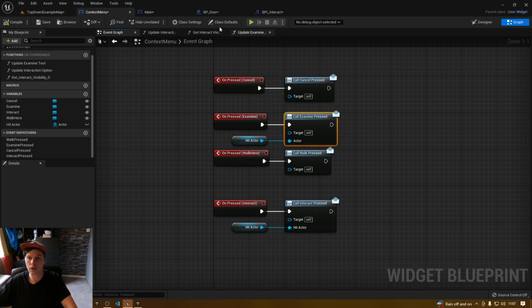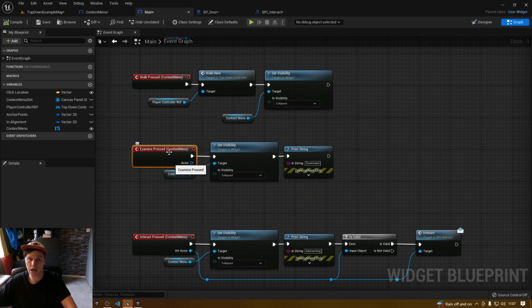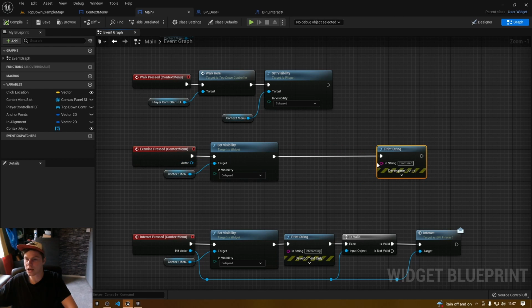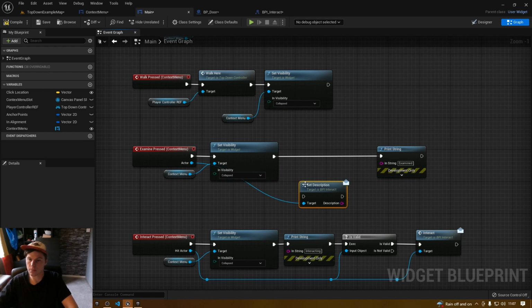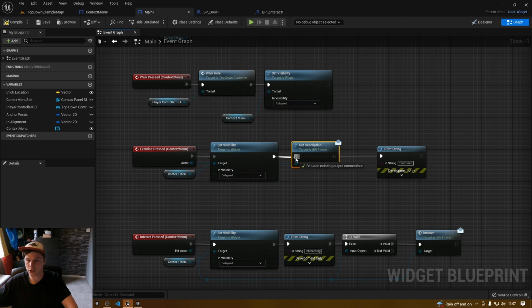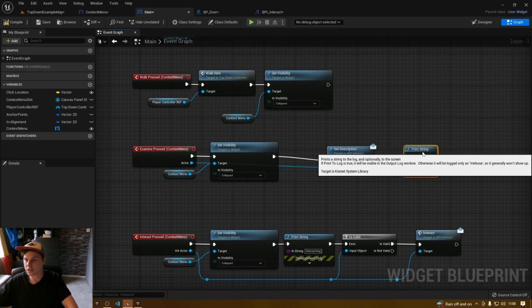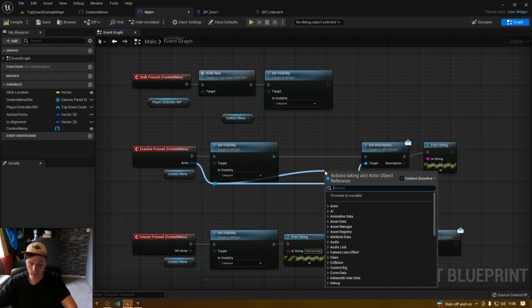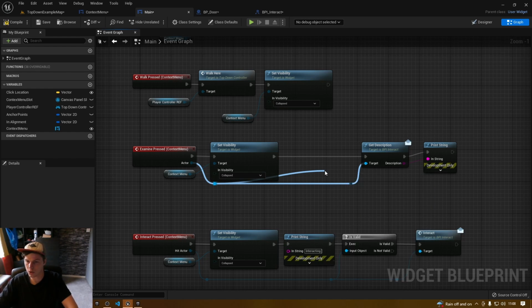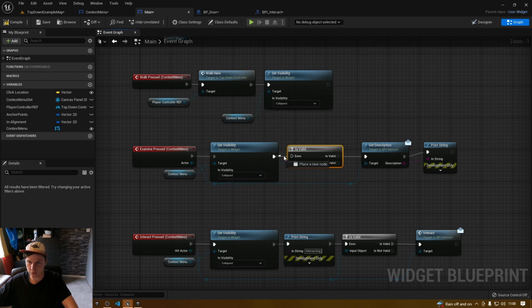Then from here this will link to this main press, and we've got actor here. So instead of it saying examined, we can take this actor, say get description message, plug that into there, plug that description into there, and plug that into that string. Similarly to how we checked to see if this was valid before, we should do the same thing. So I'm just going to make it look a bit neater again, add these extra lines in, and I'm going to do an is valid with the question mark one. So let's check to see if it's valid before we do anything.